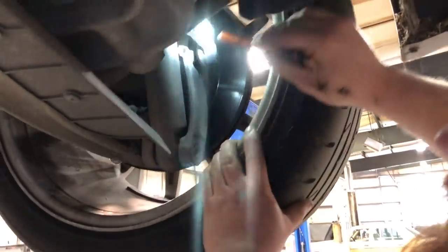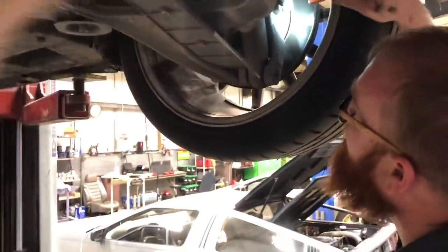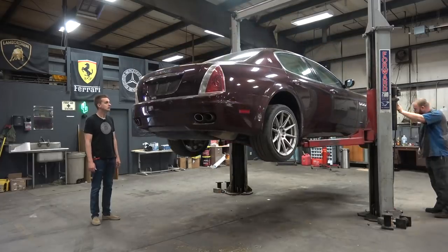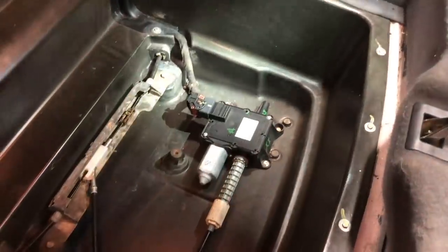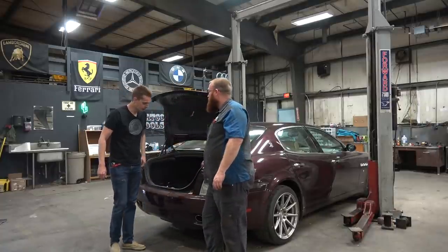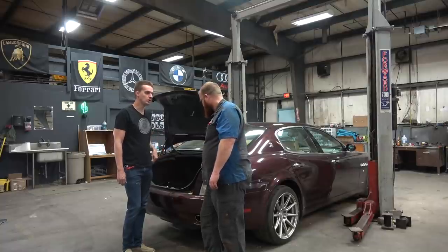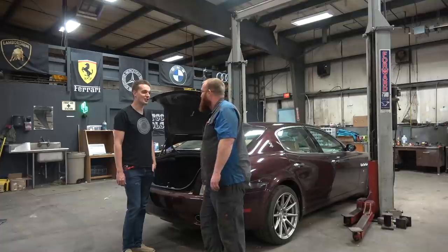The parking brake — you can see the shoes there, and then there's a cable that goes along. So it has shoes even though it's a disc brake. The disc brakes are for your main stopping; the shoes are the parking brake. You follow the cable along and it goes into the actuators, which is under this aluminum heat shield. It's a salvage yard one — I can tell by the way it's marked up. I think this has been attempted to be fixed before with a good used one, and for whatever reason it's not working anymore. I could try to clear the codes and try to recalibrate it, but very likely it's bad — just another used unit or new.